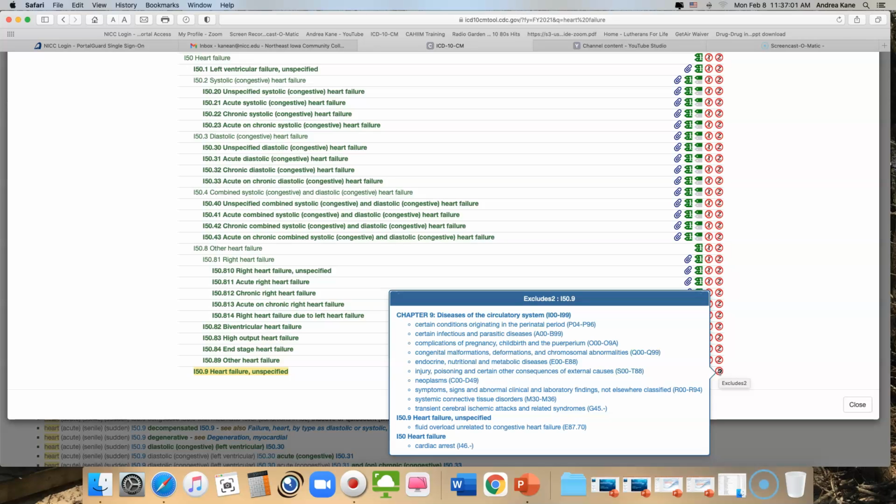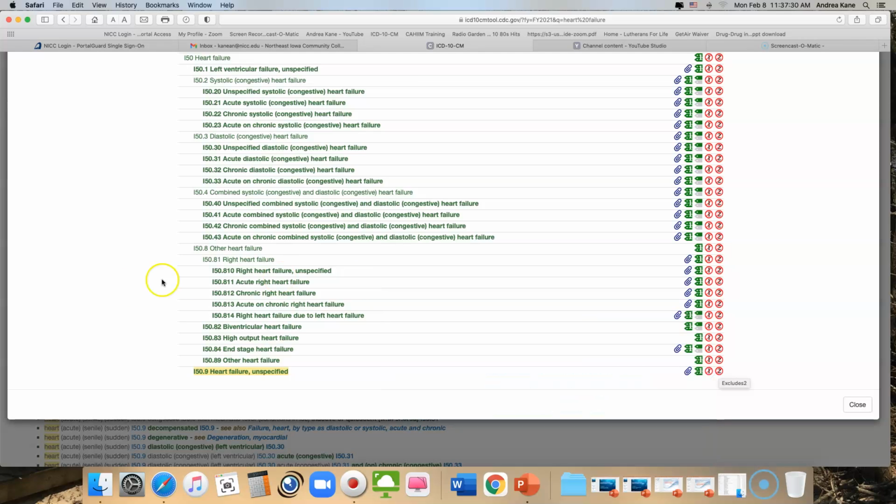So for instance, if fluid overload is an integral condition of heart failure, they usually come together. But let's say this patient, for whatever reason, has fluid overload, and that's unrelated to the congestive heart failure. It's telling me here to code also E87.70. So that's why you need to look at these notes, and you need to be thinking about the chart.